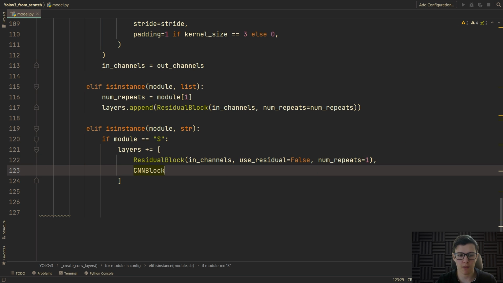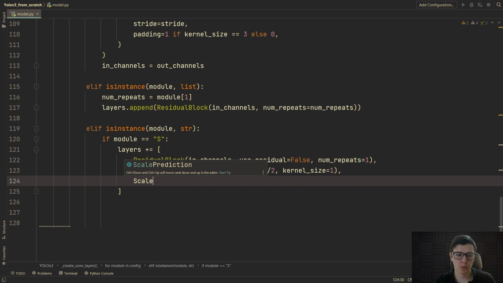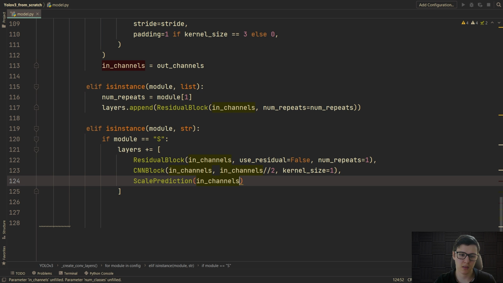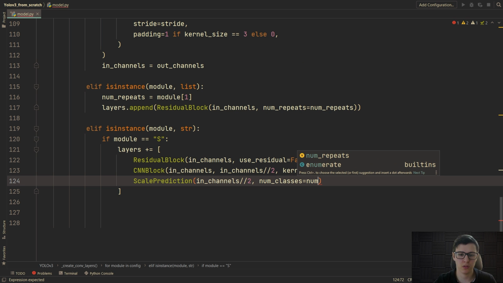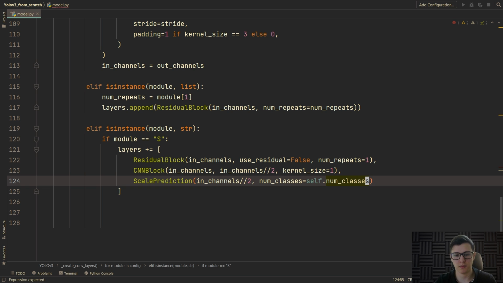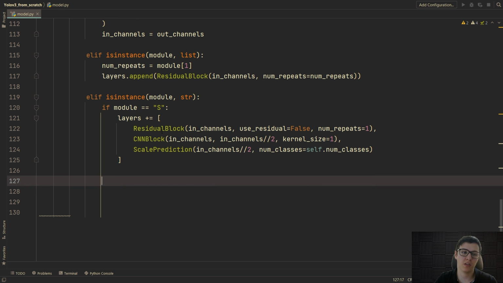After that, we do a conv block with in channels, and then we take it to in channels divided by 2, and kernel size is going to be 1. What we do then is the scale prediction, taking as input in channels divided by 1, and we set the num classes equals self.num classes. Anyways, if that's the scale prediction, this is the behavior that we have. How I got to that was just reading the config file, seeing when we have an output, how the behavior looks just before that.